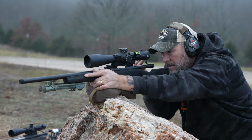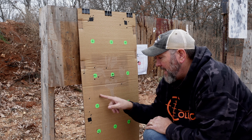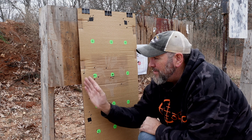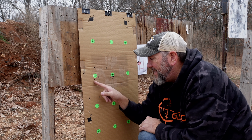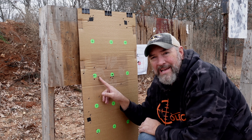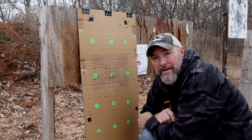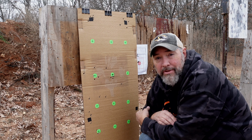So then with the Howa, I got things kind of dialed in. That's actually what a lot of these shots were, just trying to figure out where I was hitting, because when I was bore sighting it down there, I was off of the board here and brought it back on with some of these shots. And then I went ahead and put a 3-shot group right here on this pasty, and this is just outside of 1 MOA out of the Howa. So we're going to operate off of that zero for the Howa. Let's get over to the long range stuff and stretch them out and just see what we see over there.